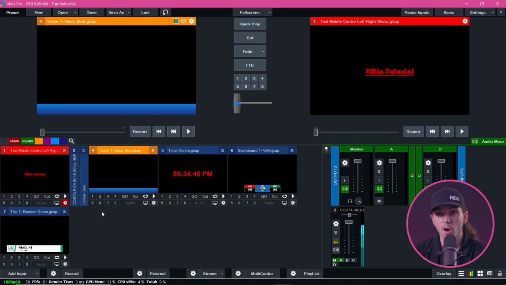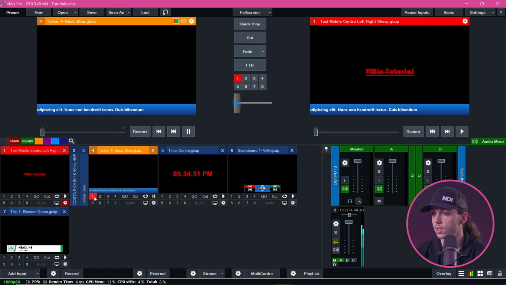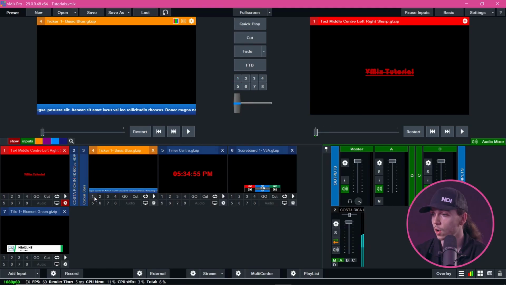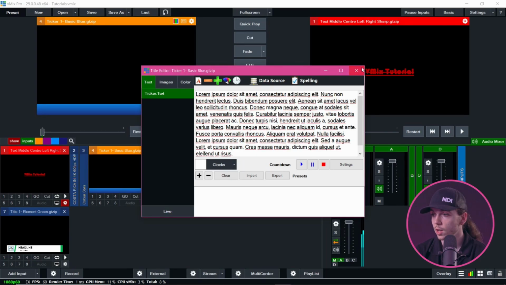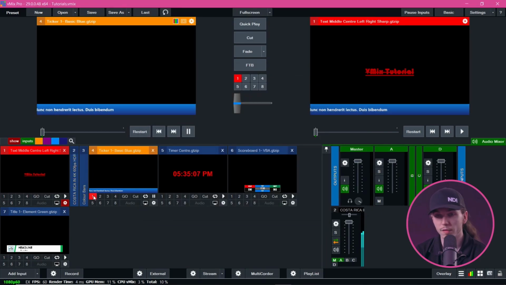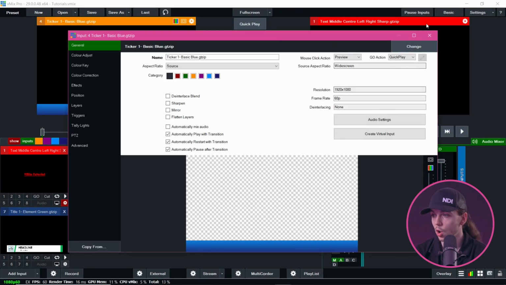As you can see, after configuring those settings, we can now play the ticker just like so, and it's faster going from the opposite direction. So that's essentially most of the ticker settings. If we get rid of the live button, it won't affect it. That's more when we get to timers.